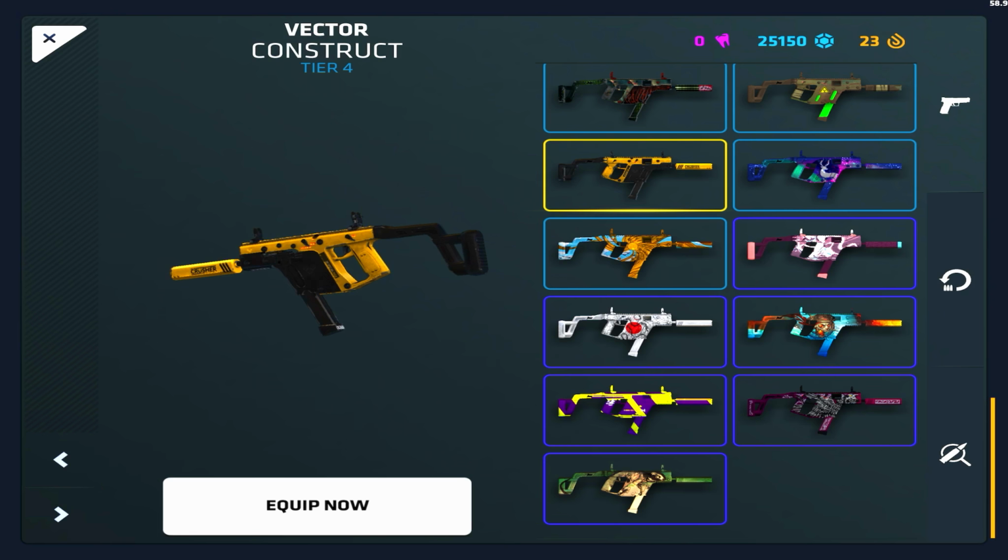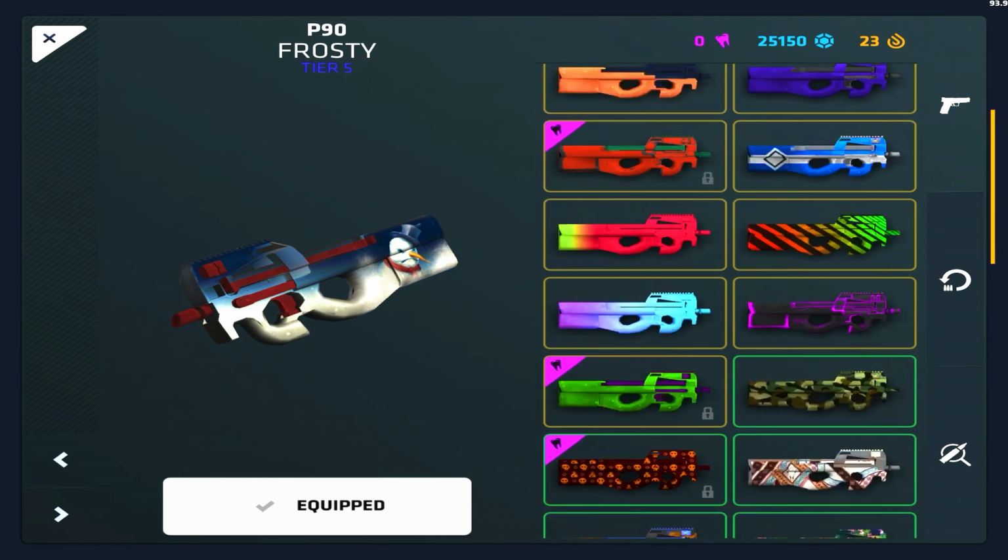Oh, and I also like the Construct skin. I think it's nice. Maybe it shouldn't be tier 4. I think it's literally a tier 2 skin. And what makes it tier 4 is just the words Crusher printed on it. But it's nice. Alright, we'll end with P90.